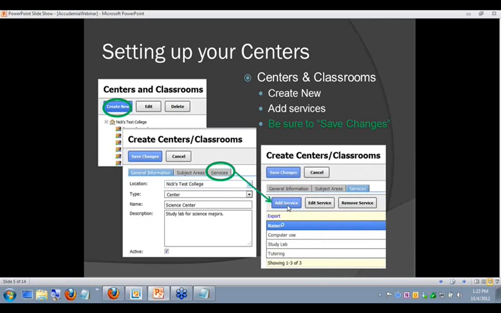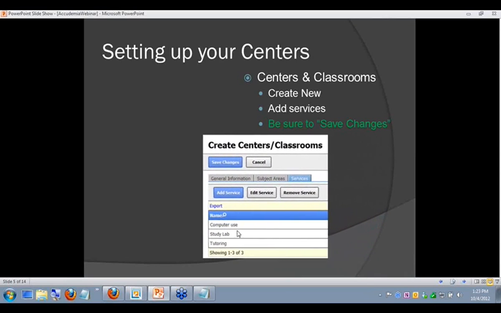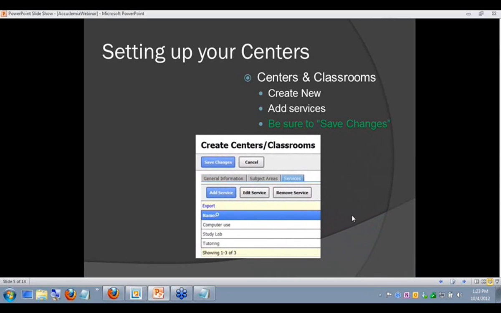You're going to click Add Service, type in whatever service it is that you're going to be offering there, and hit Accept. That screen will go away, but before you exit out of here, you want to save the changes. That way it saves your center name and description as well as all the services that you added. And this is where it'll show up right here at the bottom.